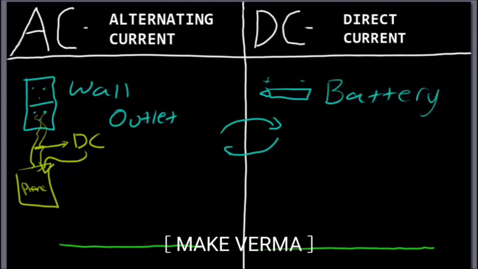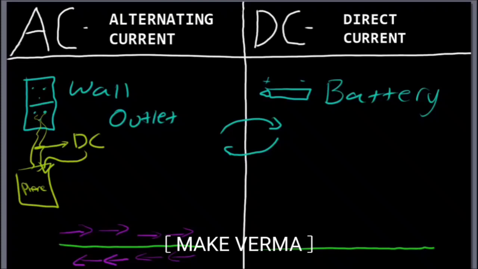Now when alternating current travels through a wire, it's going to be traveling in this direction, right? It's going to be traveling that way, and then all of a sudden it's going to switch directions and it's going to begin traveling the other way. Then again, it's going to switch directions and begin traveling this way again. Then very quickly it's going to begin traveling the other way. It alternates which direction it travels on the wire. So alternating current is going to alternate or switch directions in which it's traveling, and it happens many, many, many times every single second.